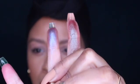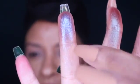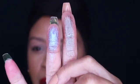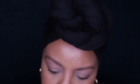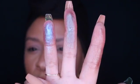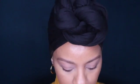So this is the one from the new palette, Deep Space Divinity. And this is from the Iconic Illumination palette. So can you see the difference there? This one is very intensely blue. It has a purpley undertone to it, whereas this one is that duochrome with that red undertone, that red shift to it. So they are quite different, which I was actually very pleasantly surprised by.